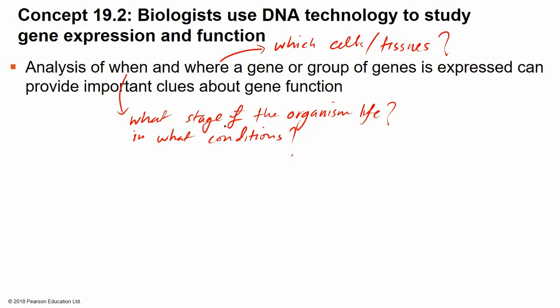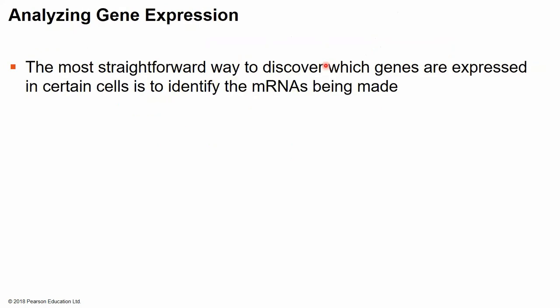And there are different techniques that could be used to answer these questions, when and where a gene is expressed. Sometimes we might be studying a single gene, or maybe studying the expression of a group of genes or a larger number of genes at the same time. So typically, most of these techniques will focus on detecting and identifying the mRNA.